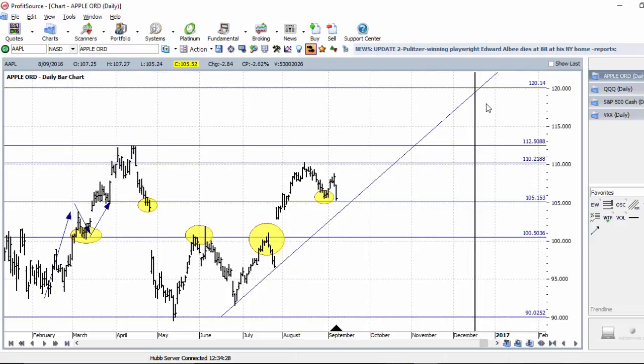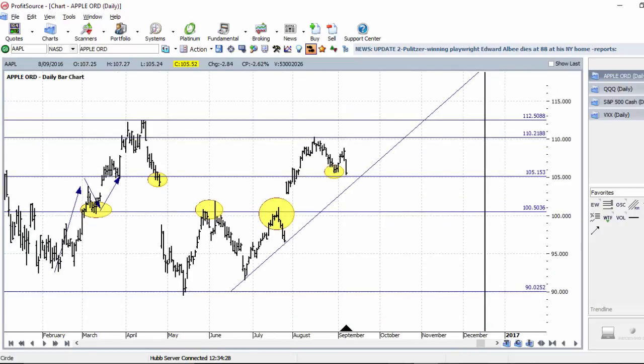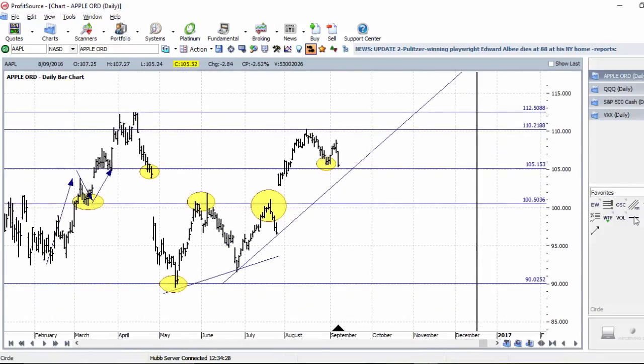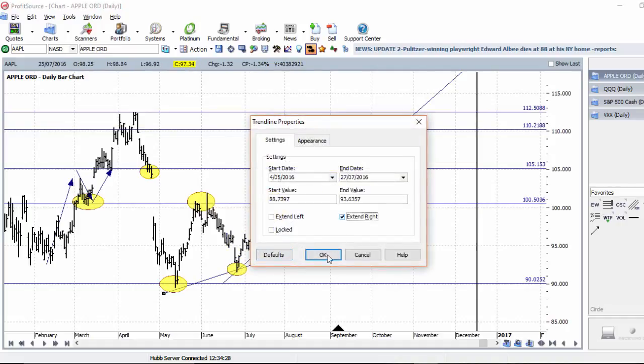That's not a bad projection. I think that's fairly realistic. It obviously depends what the rest of the market's going to do as well. I'll talk about that in a moment. But then I also like to draw a couple of other possibilities. So if we join these two lines, this one down the bottom, let me make sure you understand where I'm projecting these from. This low and this low make a new trend line that's not as steep as the previous trend line. Let's extend this one.